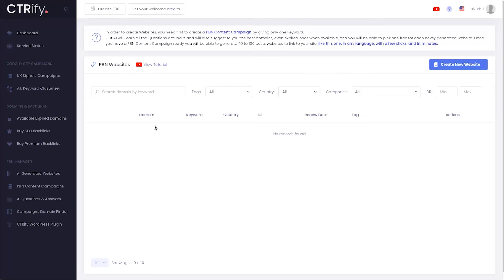To create a PBN like this, just one site normally costs anywhere between $400 to $1,000. Building it inside CTRFi won't cost you anywhere near that, and it's going to have about the same ranking juice after a couple of months. CTRFi does the majority of the hard work, and the more PBNs you build, the stronger it's going to be. I'm not going to show you how to build it inside here — that'll be in the bonus training — but all of it's inside here and there's also a tutorial available.